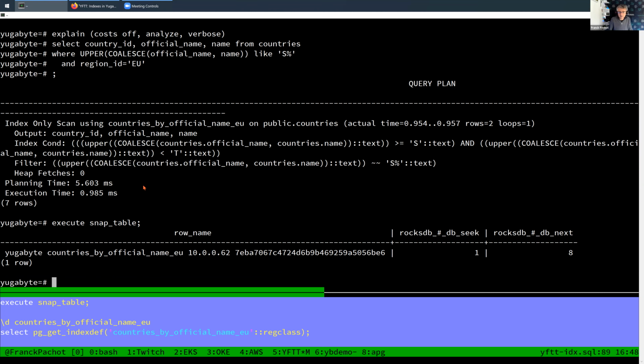But here, it's not there, because the query planner knows that when it reads from this index, all rows are about this region. So it's something that is filtered not by doing less work, it's really filtered by just not doing the work. There is no need to do this filter. Yeah, and that's really interesting in some cases.